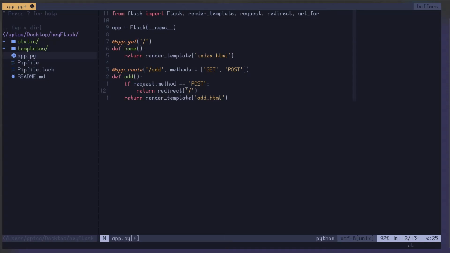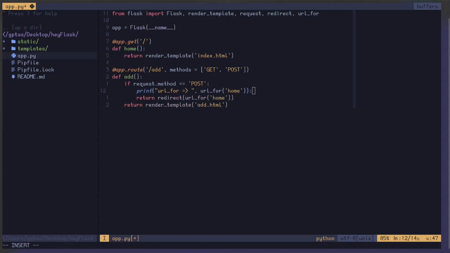So I'll just add url_for, and add the name of the function here. Let me show you what this returns. I'll print url_for of home.